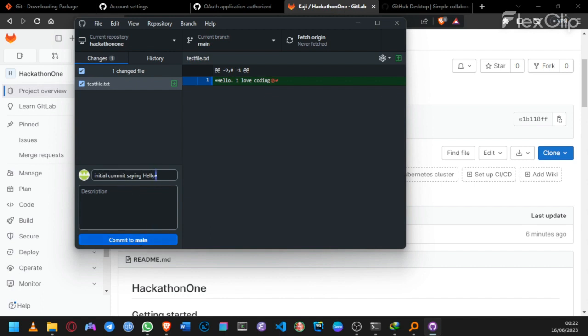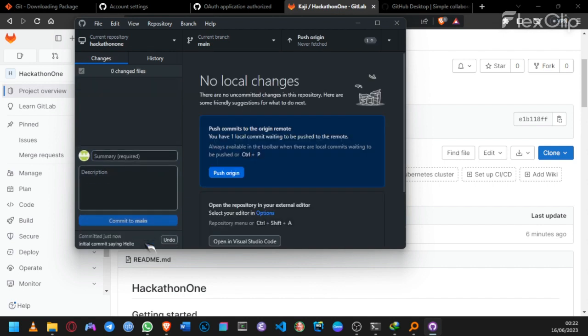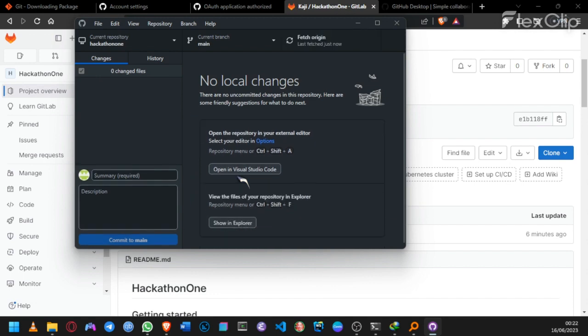You just put your message there, like your short description, then press commit to main. So that is committed. Now you just need to press push to origin, which is the final step of updating your online repository. It shouldn't take long, just a few seconds.